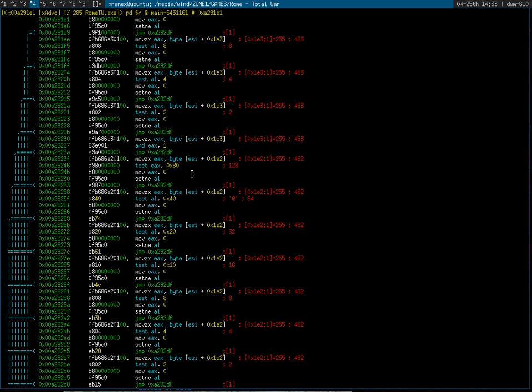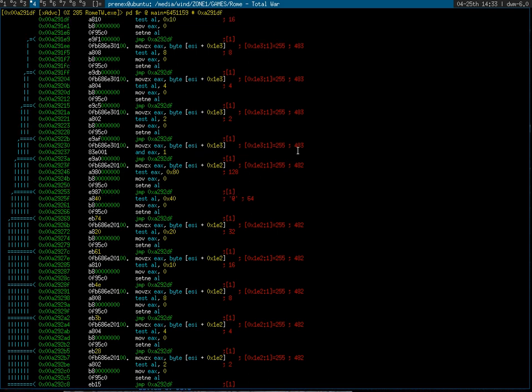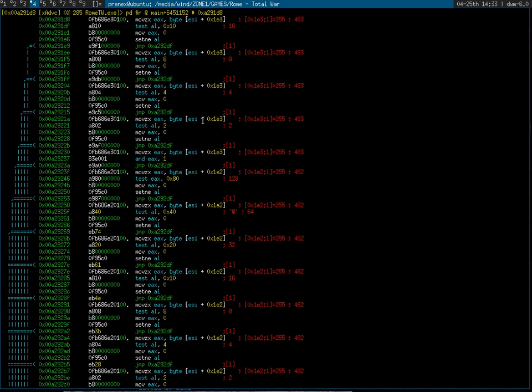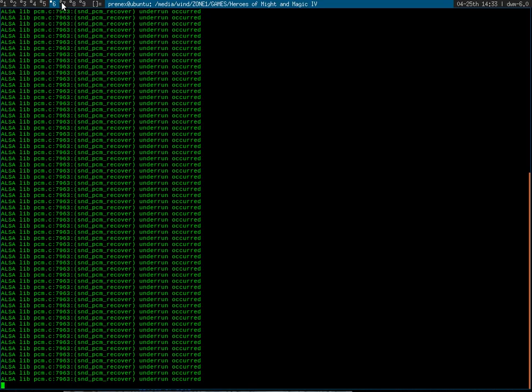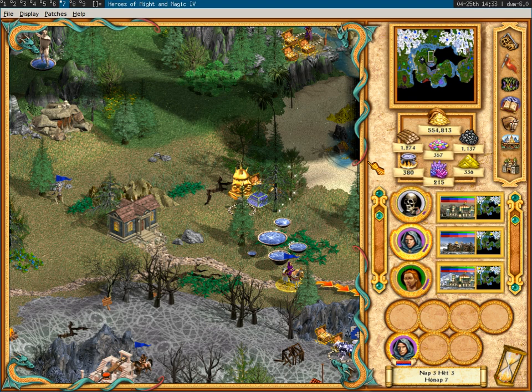And as you see, my machine is now completely overstressed, because rather than this application I'm showing right now, it is running some scripts in the background that are eating a whole lot of memory. I'm disassembling a Rome total exe, which is a Windows application. Yes, you can do it on Linux. Anyways, the video recording is going on here. I don't know what is the Heroes of Might and Magic. Oh, and I am running a game.